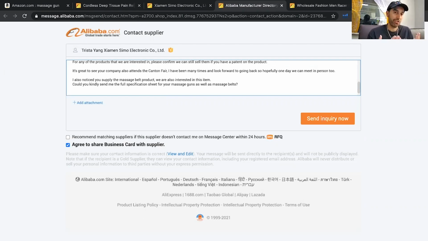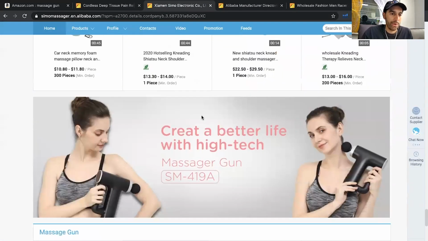And once we look at the spec sheet, we analyze that, we know exactly what we're buying. So when we get quotes from other suppliers as well, we can compare them all like for like. So that's the spec sheet. That's why we ask for that. And then we go down.